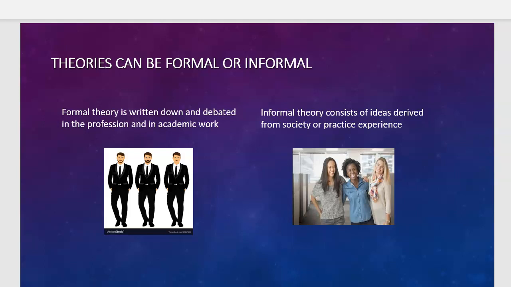And the image for an informal theory, I chose three diverse women. And I chose this because, one, social work is largely a female-dominated profession. I think about 85% of social workers are identified as female. And just to mention here, I'm not just looking at female, male as a binary. I'm just using this as a generalization. There are certainly LGBTQ and non-gender binary folks in our profession who have played a very important role in the development of theory.